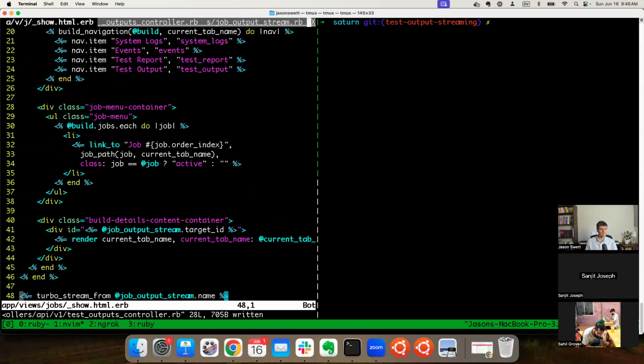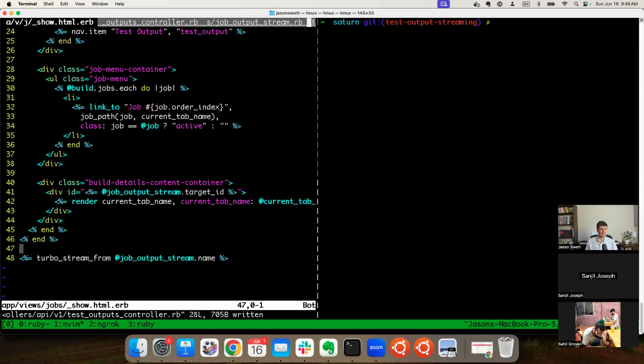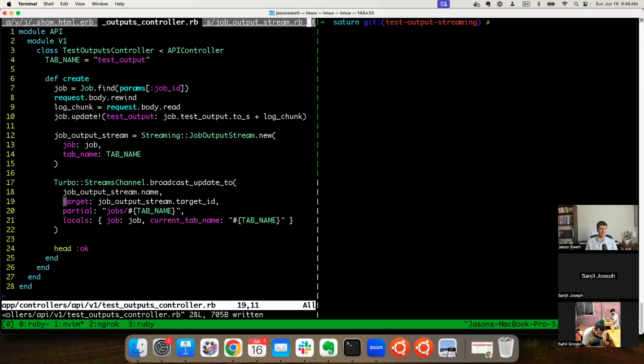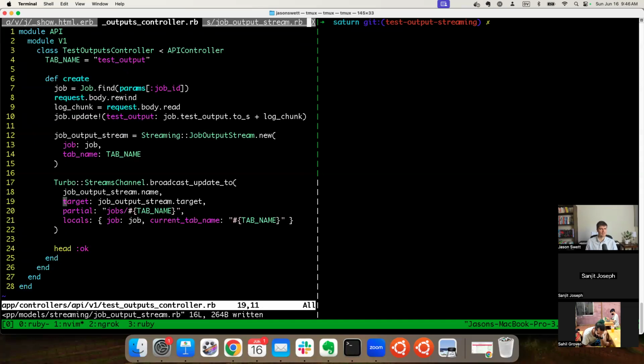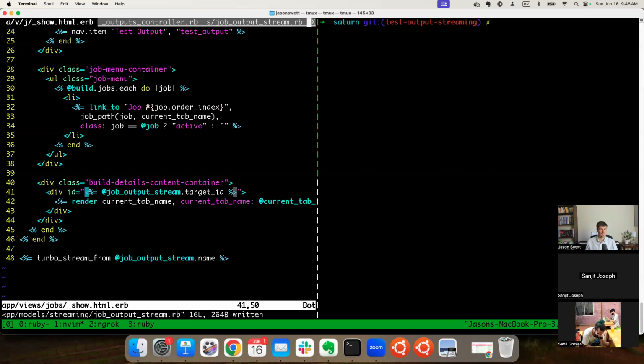I feel a little bit weird that it says target and then target ID. That seems kind of confusing. How about we just change it to target? Okay, run the tests.